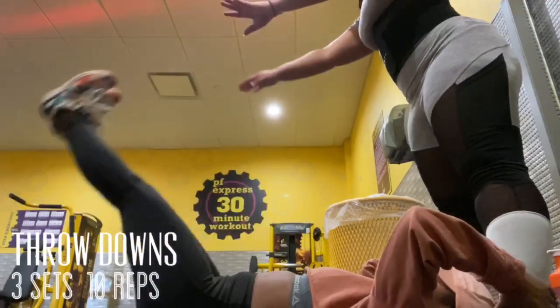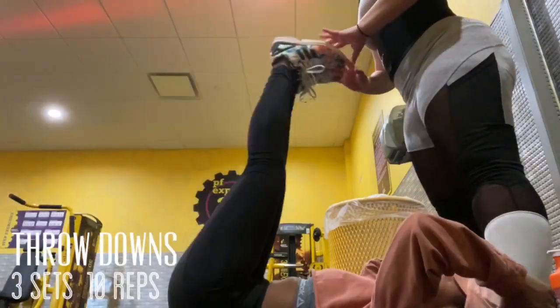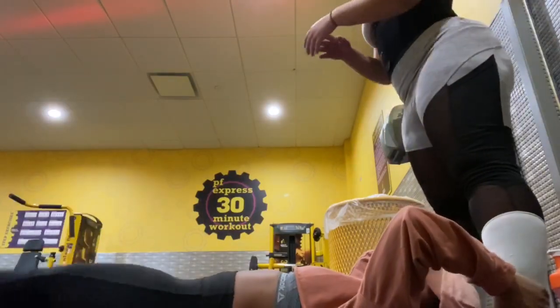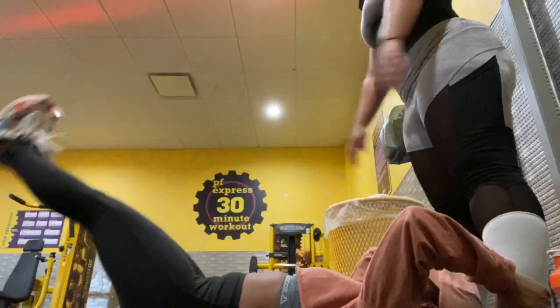My last core exercise is a partner exercise, but it can be modified if you're doing it by yourself just by placing your hands under your butt. Now you can't see my feet, but they're actually not touching the floor. I hold them at least 3 inches above the floor before I bring them back up.